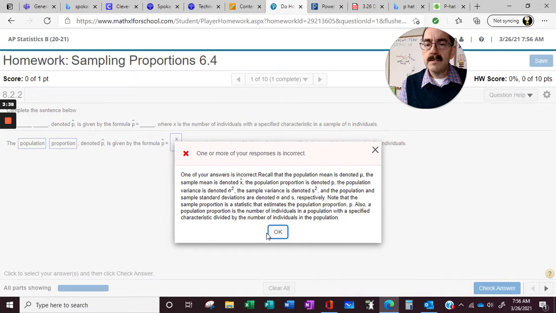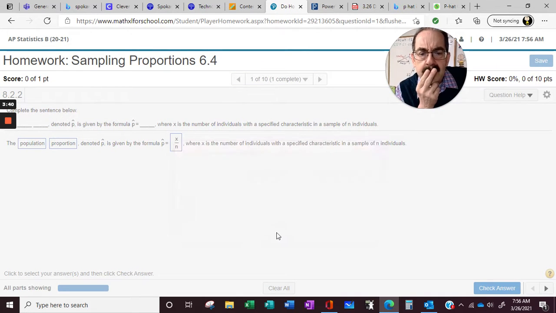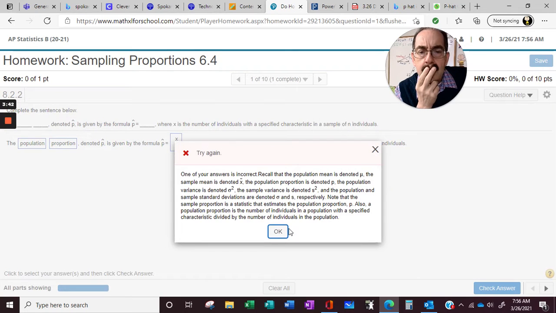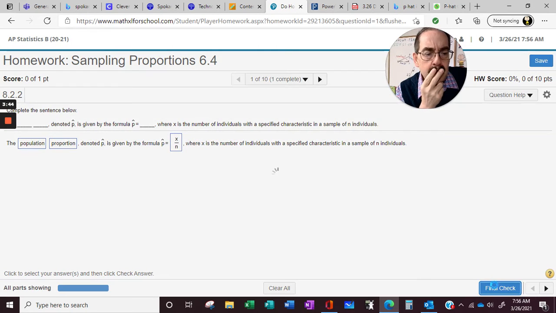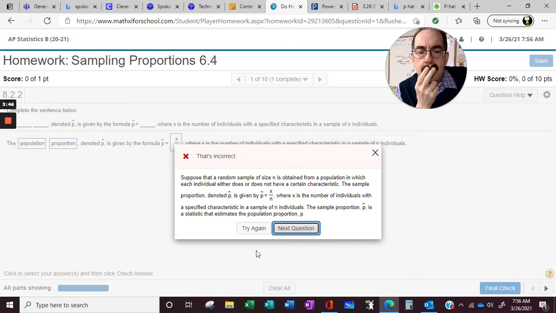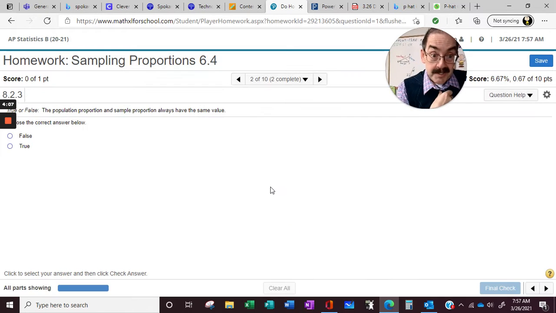Okay, so I got it wrong. The sample proportion, p hat, is the statistic that estimates the population proportion. The sample proportion. So I did it wrong. I said population proportion. So I didn't get another one right. Okay. You're not surprised, are you?